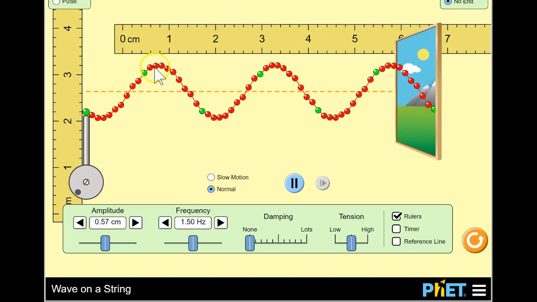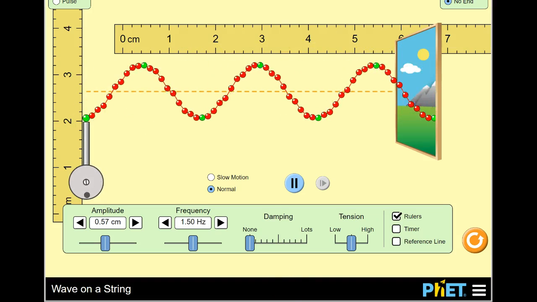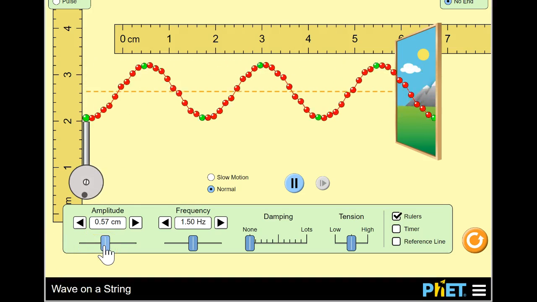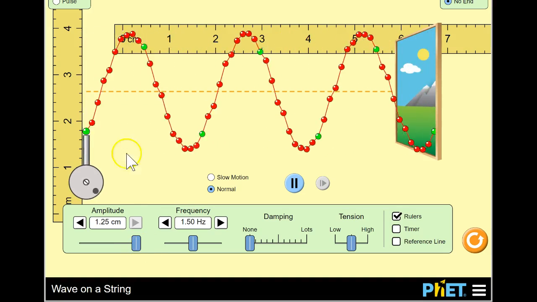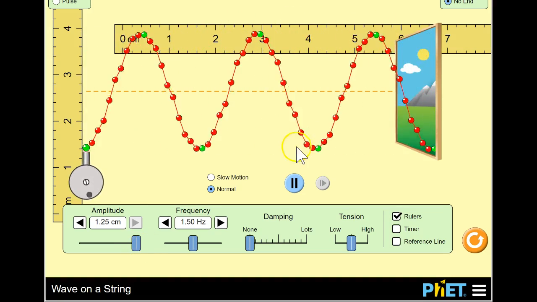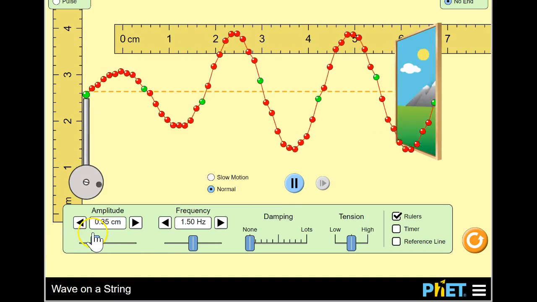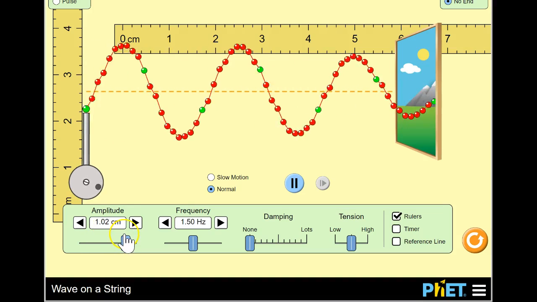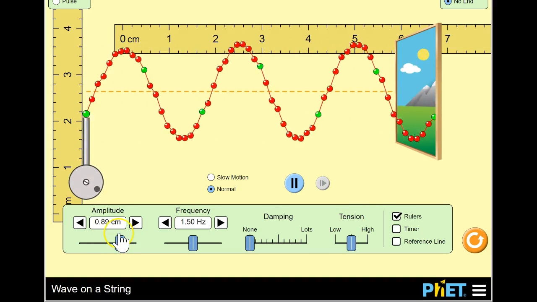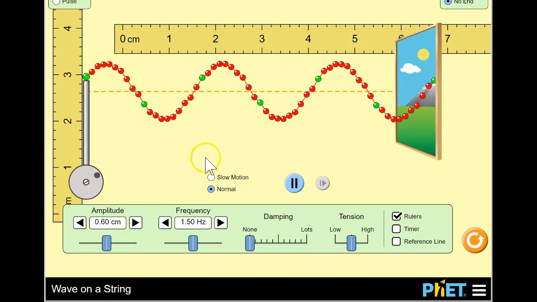Notice the speed of the wave. As you go across, you can see it's a nice consistent speed. If I change the amplitude, this would be like shaking a slinky further and further. If I increase it, watch carefully the speed. If you look at that, it's still going the same speed. If I reduce the amplitude, it's still going the same speed. The frequency is remaining exactly the same. And because the frequency is remaining exactly the same, that means the wavelength is exactly the same.